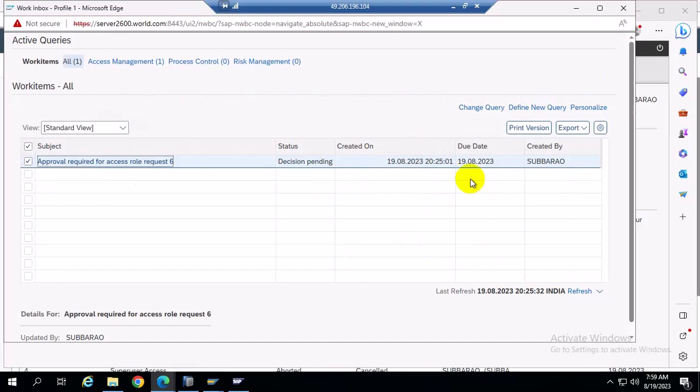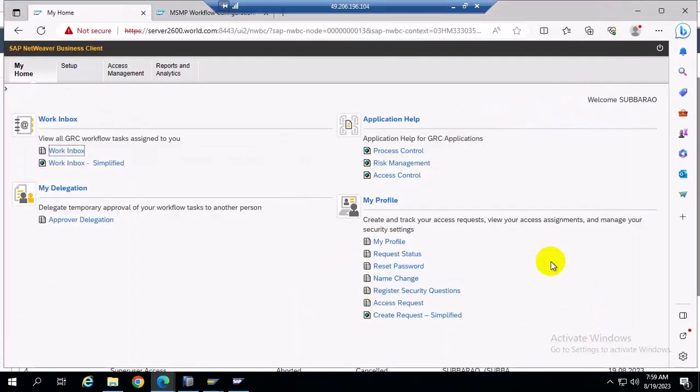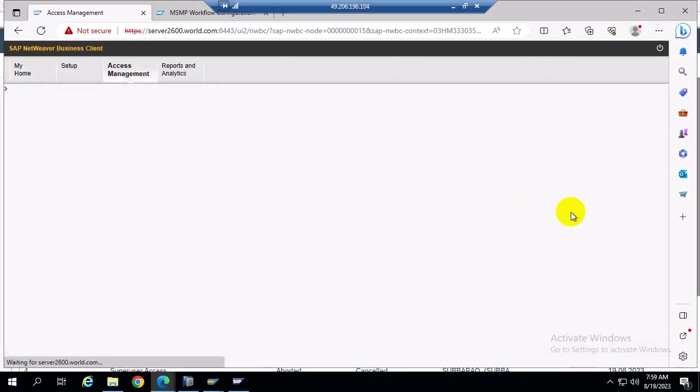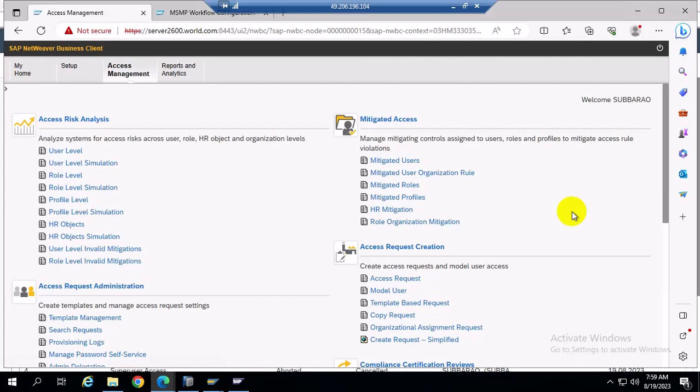Admin, and I want to make sure of different users so that we can check the flow. Yes. Now again, this is one scenario, whether the work inbox request is coming or not.